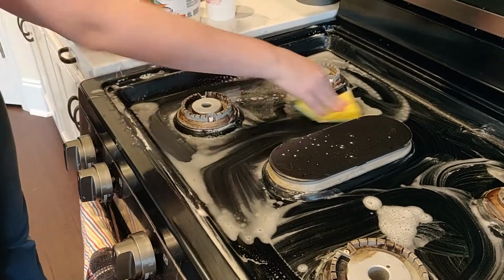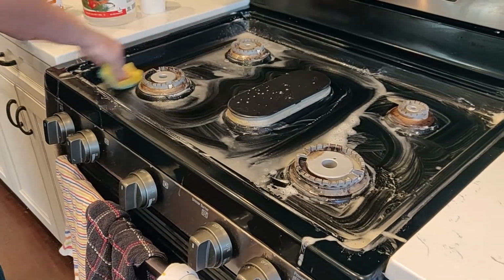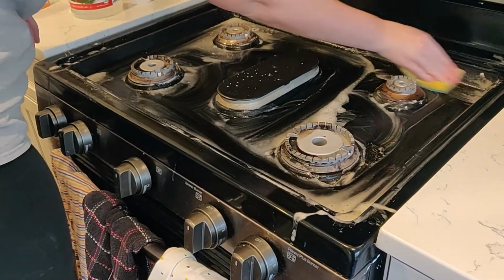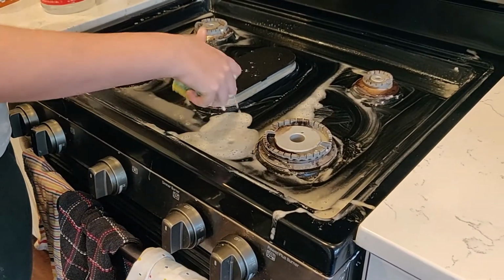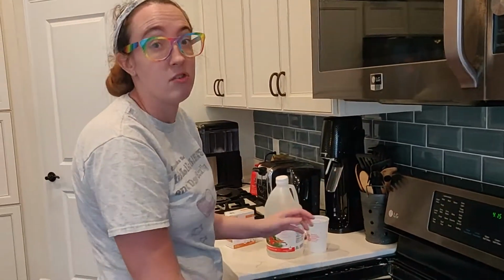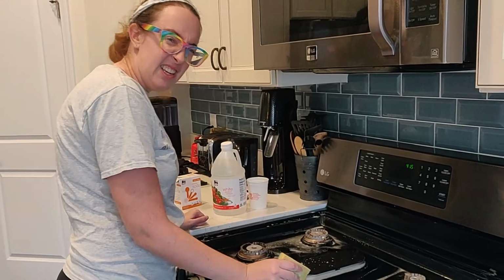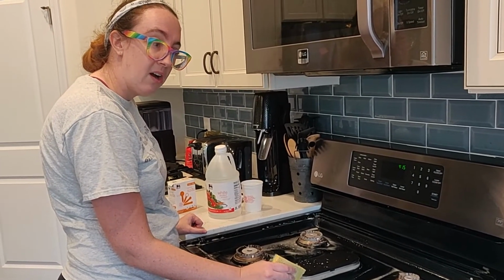The reaction will stop once it runs out, and then you can keep rubbing that around, or if you have any more problem spots that you really want to work on, you can make another one of those pastes and try it again. And for this part, all we're going to do is wipe the stove off. So if you have a bucket of water, that's really useful, or if, like me, you're right across from a sink, all you're going to do is wipe a bunch of stuff up, rinse off your sponge, do it again. And I think you can probably figure that out by yourself, so I'll see you in a minute to talk about sweeping.